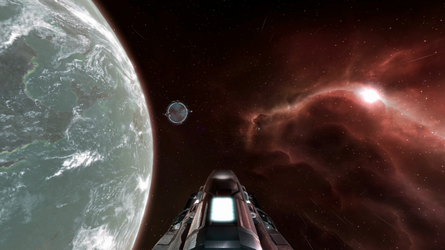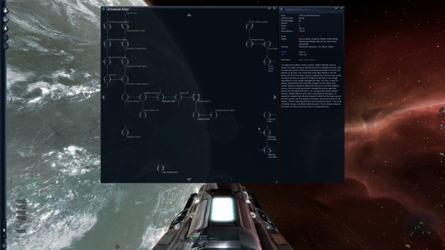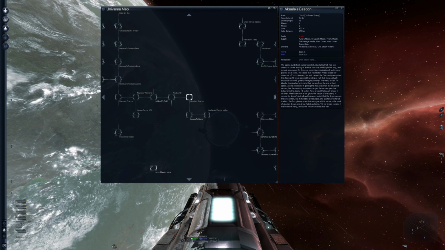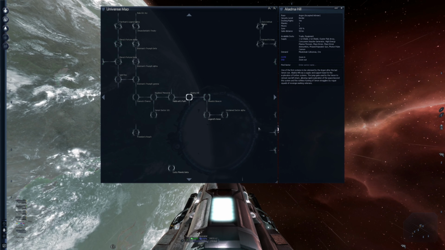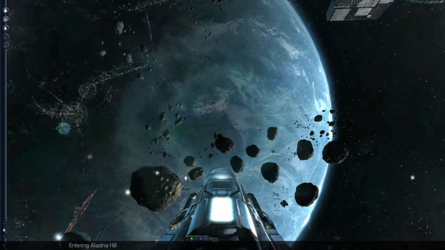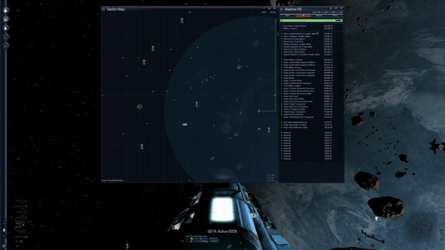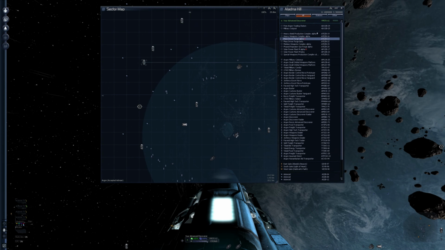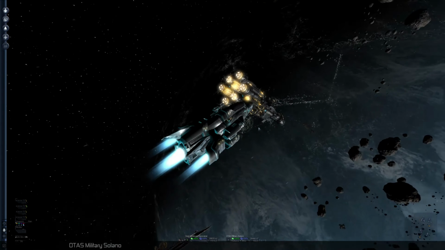Oh, okay, so it tells us what we can do with the sector. So we can't trade in here because it's OTAS, confirmed enemy. But we can trade and get equipment in Aladna Hill, because it is an Arkham sector. Aladna Hill. There's a Solano there. I think that's quite OTAS, nice as well. Military Solano.